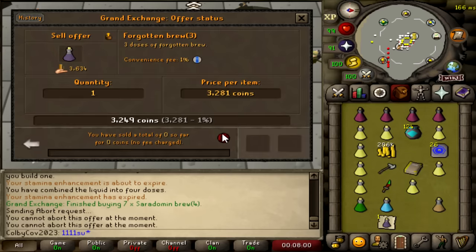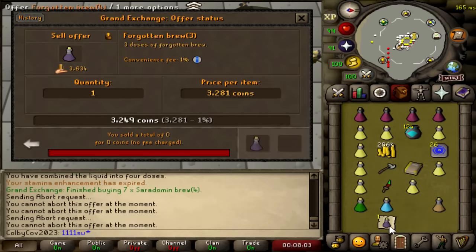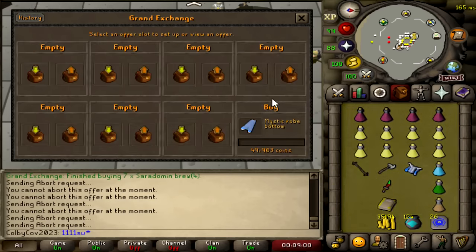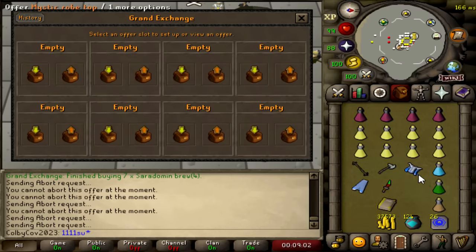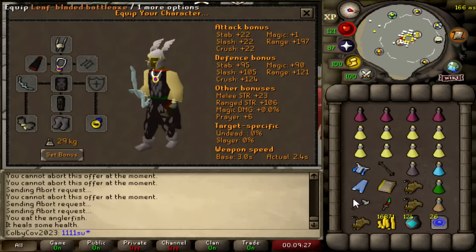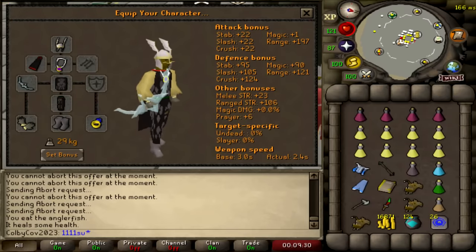Dude, this guy thinks- What's a Forgotten Brew? Did this guy think this was anti-venom or something? What the hell is a Forgotten Brew? Bottom giving us 35k or so to spend on some food. Okay, this is the starting setup. I have no idea how this is gonna go. It's a little bit different not PKing with a good spec weapon.